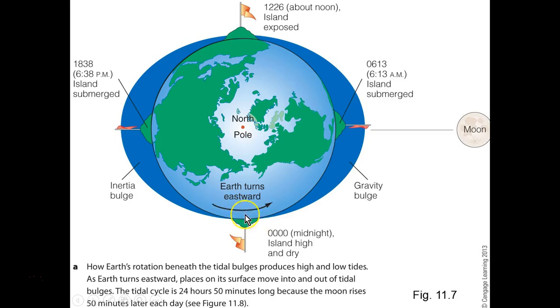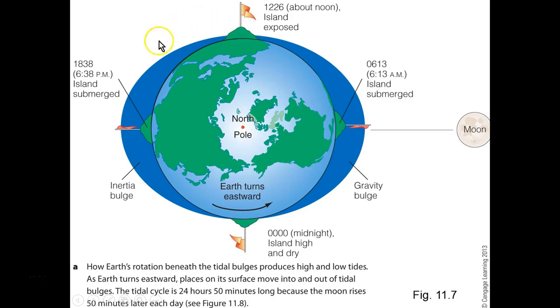Okay, the Earth rotates, and 6 hours and about 12.5 minutes, it's just writing it as 13 here. Now the Earth is under the island, excuse me, the island is under the moon, and therefore it experiences a high tide, right? We go from low tide to 6 lunar hours later, a high tide. Okay? 6 lunar hours after that, the Earth continues to rotate, and now the island is again at a right angle to the moon. And so again, it experiences a low tide.